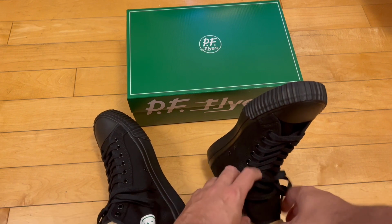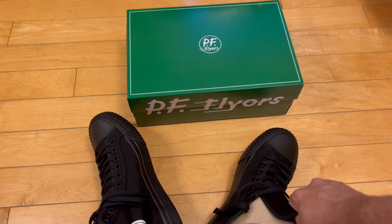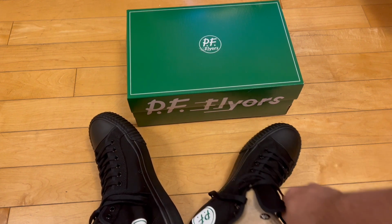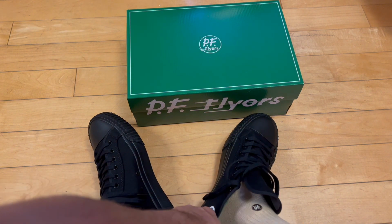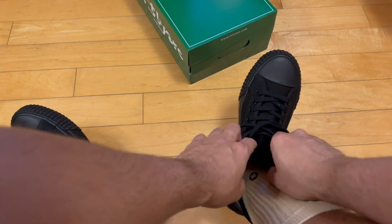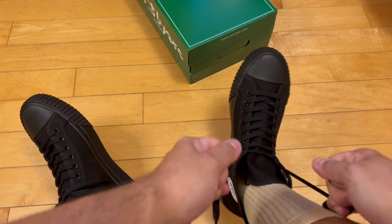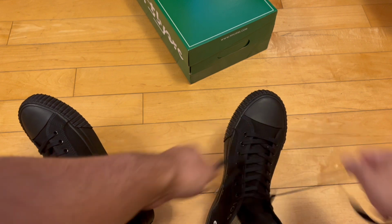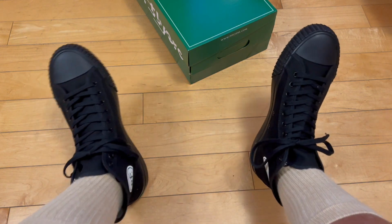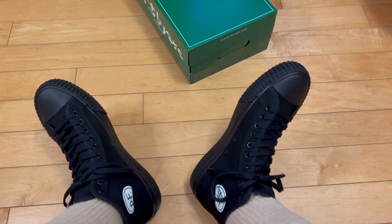I think these are the perfect concert shoe, in my opinion. You can wear these to a concert. Normally people don't get a good look at your feet except walking up to the concert, in the lobby, getting food, or maybe at the bathroom. But then everyone's focused on the stage, and no one's looking down at feet, and your feet are going to get trashed unless you're at an arena concert. So this is perfect to hide dirt, mud, beer, alcohol, puke, blood, whatever. It's not going to mess these up too much.